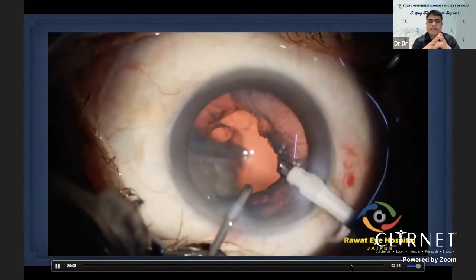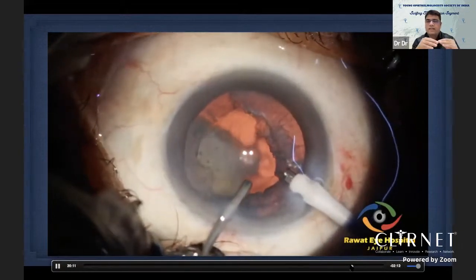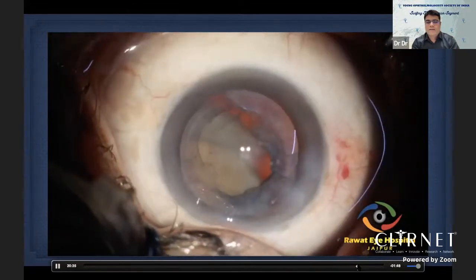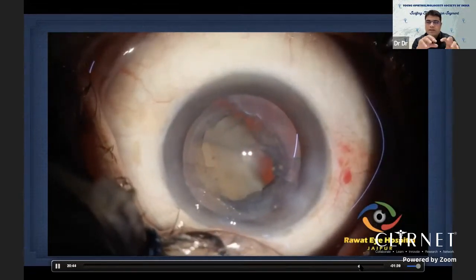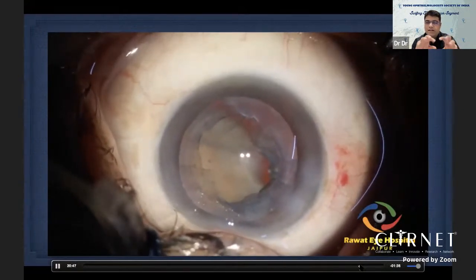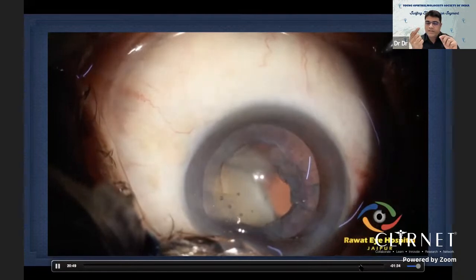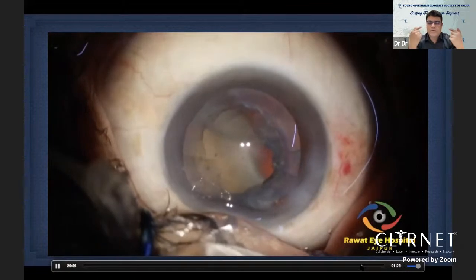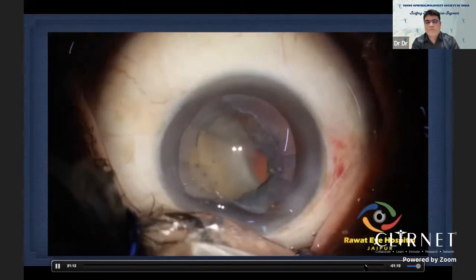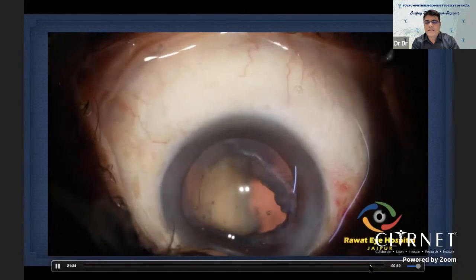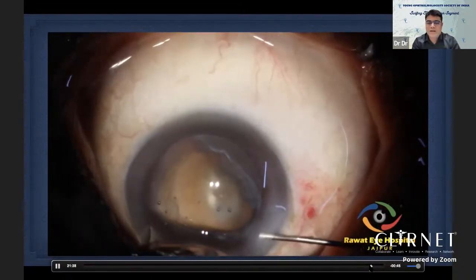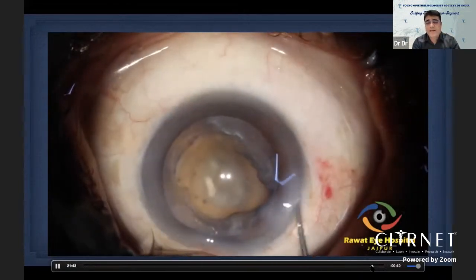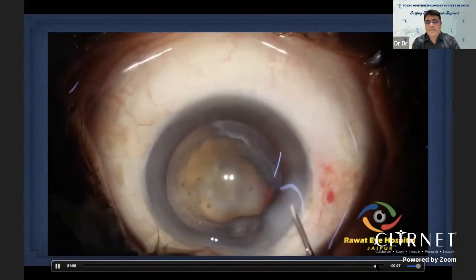So now it all depends. If you don't have VR backup, you just close the case and refer to a VR surgeon. But don't go chasing around this falling nucleus, which is there in the anterior vitreous. Don't go and chase, just try to scoop it out with all those instruments, or posterior levitation should never be done, because it will further complicate the situation and lead to untoward complications in this case. You should just say goodbye to this nucleus and refer it to your VR surgeon.